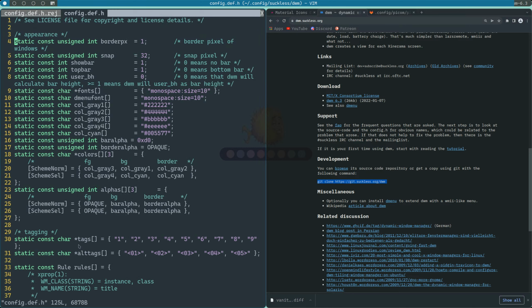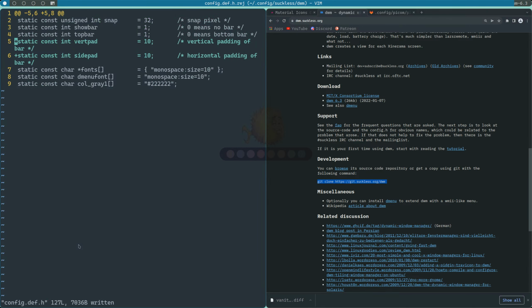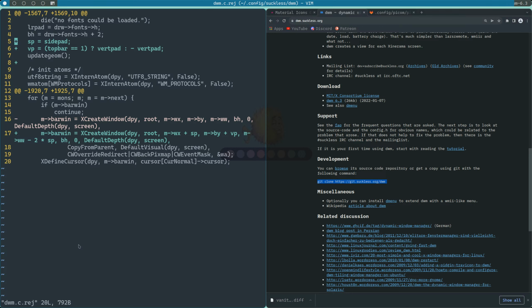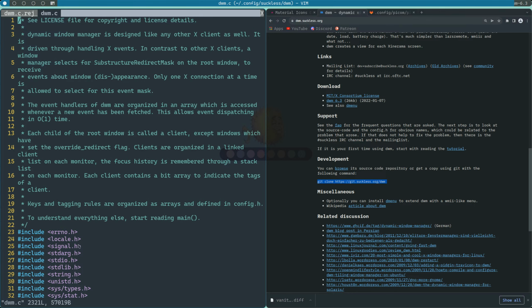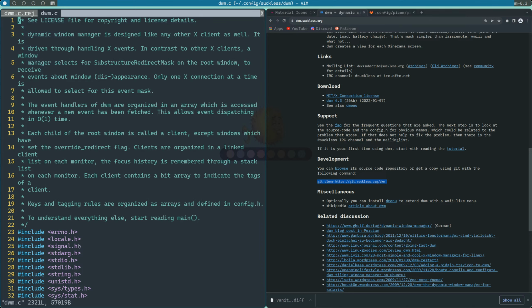config.def.h. Let's go in here and do the user bar. Paste these two in here. Remove the add symbols. Save that. Quit. Now we can vim dwm.c.reject. And here we need to grab these two. Then tab to dwm.c. And then we need to find LR pad at around 1500, somewhere around there.